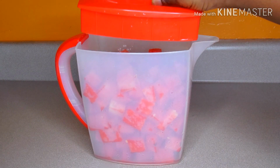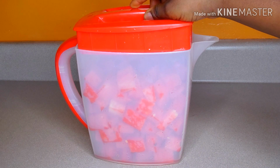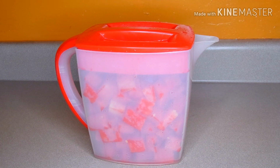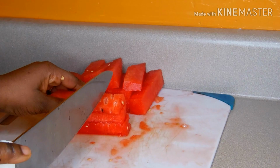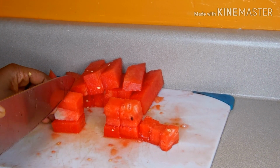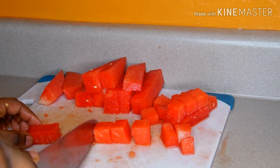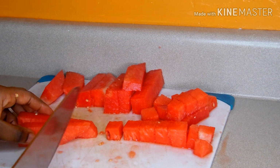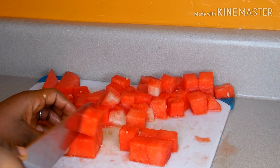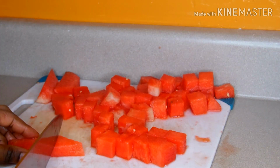So when I'm done transferring the cut watermelon in my container, I'm just going to cover the lid. Make sure it is properly covered or properly sealed, okay? And if you don't have an airtight container, you can as well use a Ziploc bag, but make sure your Ziploc bag is very neat. So I'm going to repeat the same process on the rest of the watermelon until I'm done exhausting all the watermelon that I have at hand.